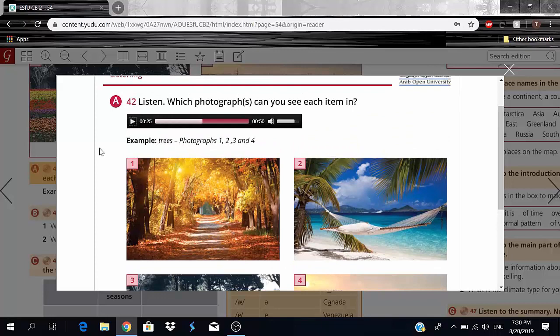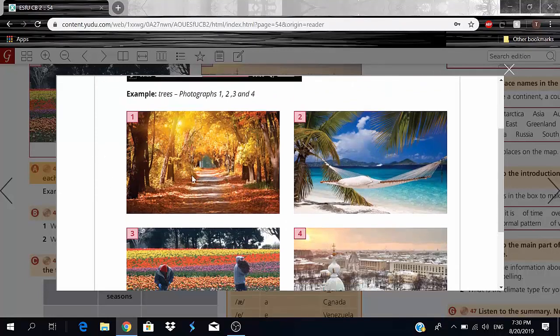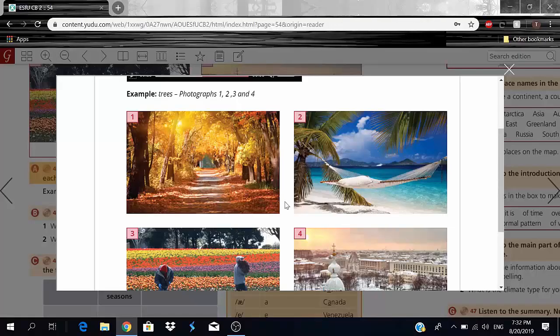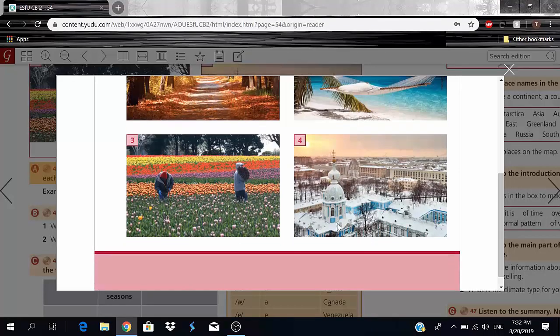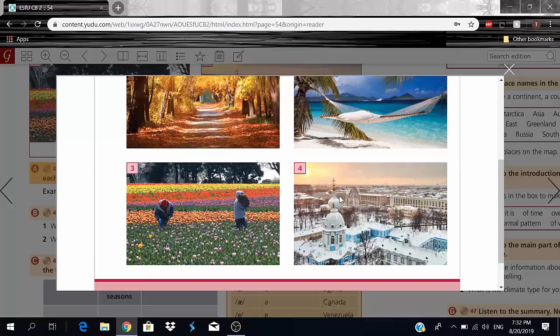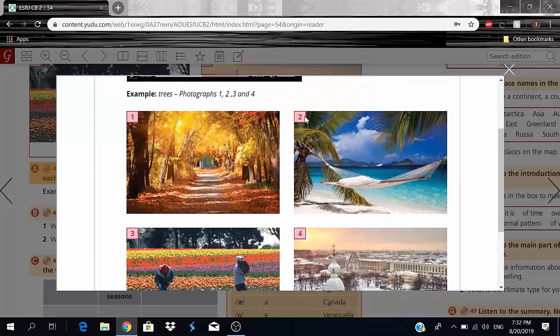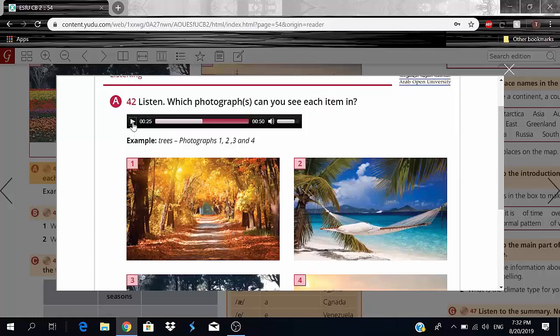Leaves. Okay, so we can clearly see leaves in number 1. Okay, number 2 as well. We can see the leaves here. And let's check number 3. You guys can see the trees in the background and the leaves as well. However, number 4 has trees, but all these trees don't have any leaves because it's freezing. It's minus something degrees out there, so no leaves, okay? So for leaves, we'll have 1, 2, and 3, right? Let's keep going.